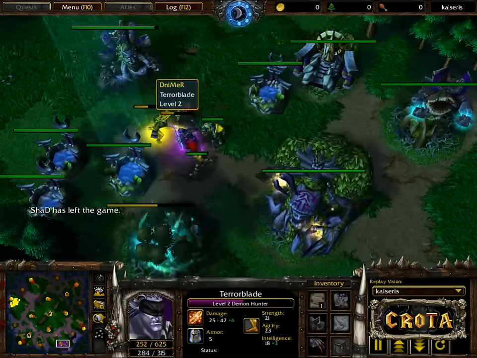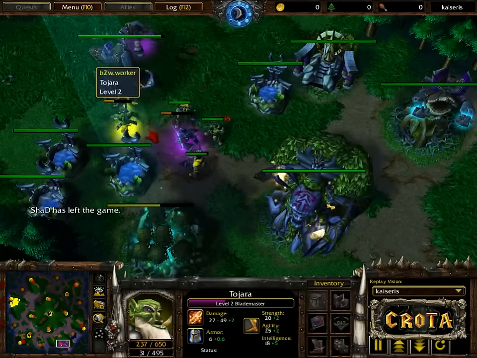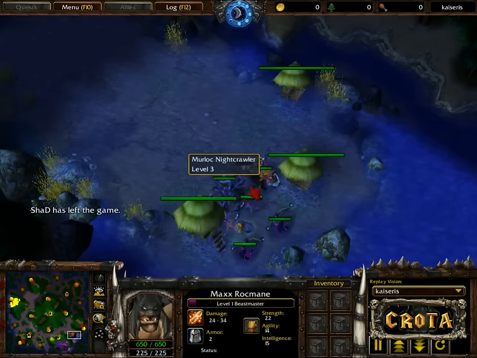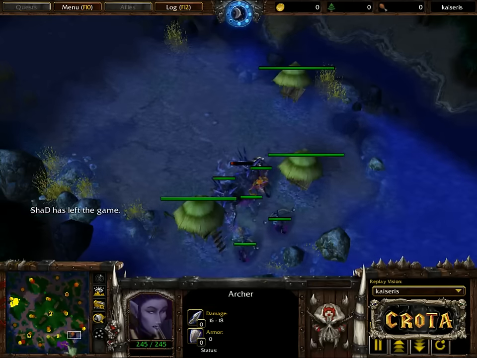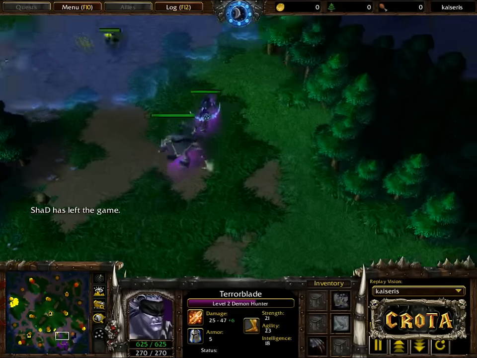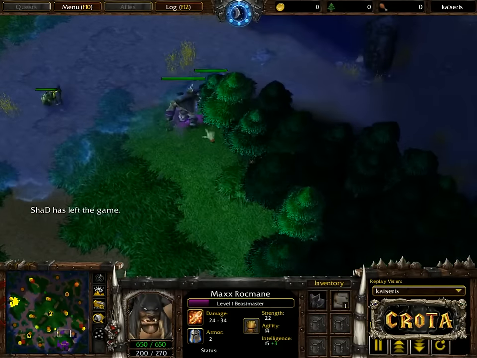This is actually a little bit of a strange strategy, as the Ancient of War could be joining in to get in some damage here. All right, Beastmaster now back out on the field as well. You can see that the archers are still just doing a great job, giving experience slowly but steadily to the Demon Hunter, and now the Beastmaster.